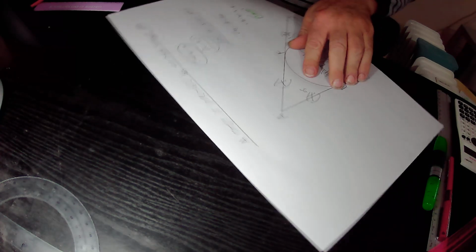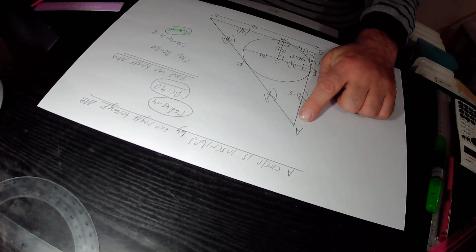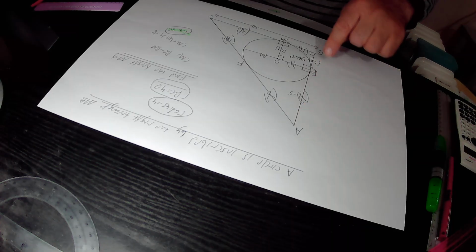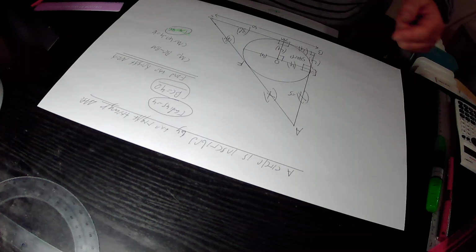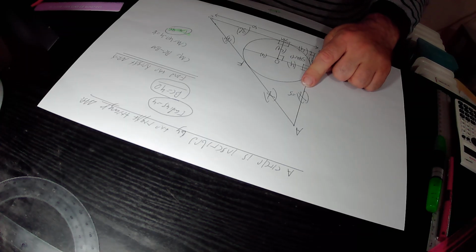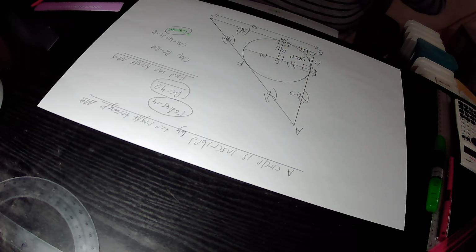Likewise, we focus on this common point A. From this point A, we have 2 tangents to this angle, tangent AE and tangent AF. And according to rule 2, they are equal to each other. That is to say, AE equals AF. So if we define the length of AE as x, then AF must also equal x.